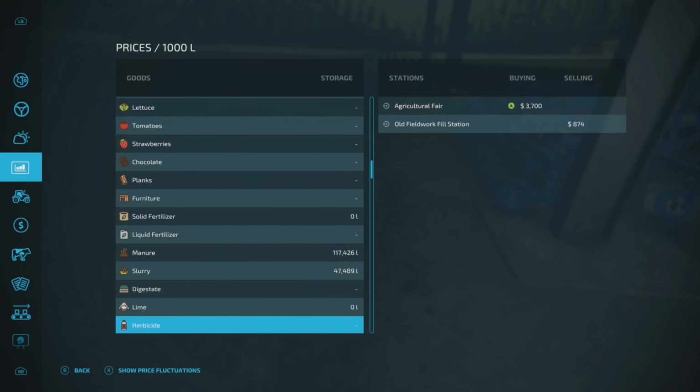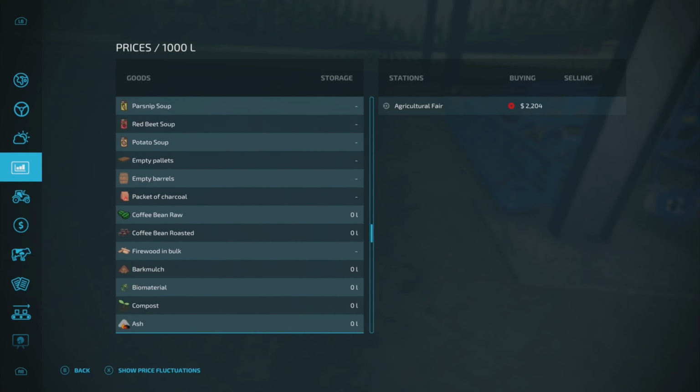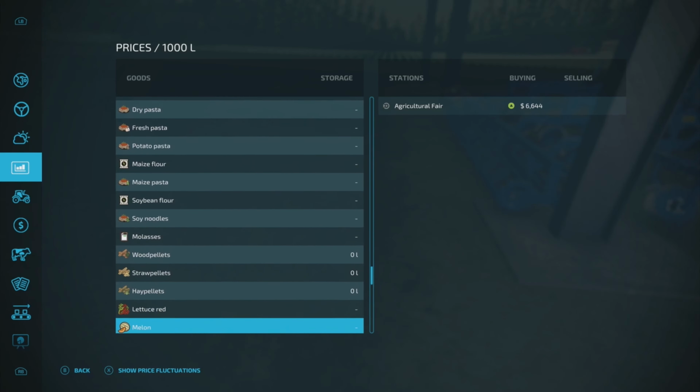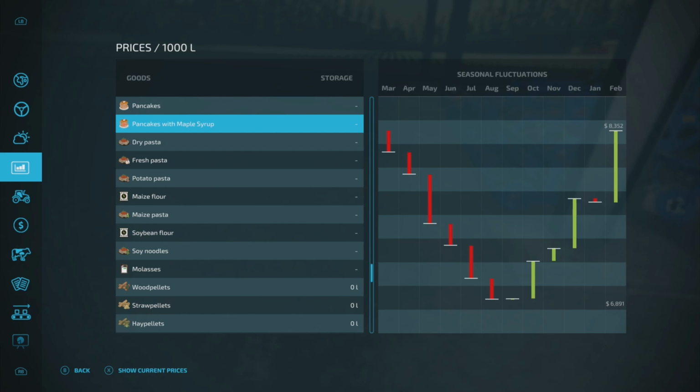Let's see, where are my pancakes at? With maple syrup. Gotta remember, we gotta look at the ones with maple syrup. Maple syrup is there. That's not what we want. We want pancakes. I just saw it. With maple syrup. February. So we're going to wait till the next month to sell them. That's what I thought. That's why I didn't want to sell them right now. I thought it was going to be next month. So probably two episodes from now we'll sell them.